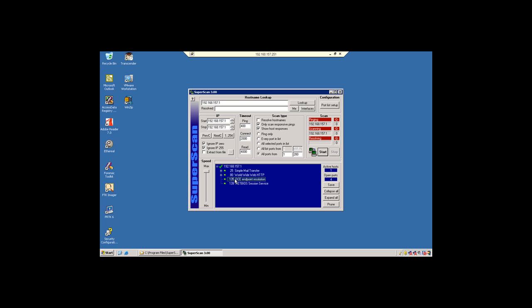The 135, and this is TCP port 135 and 139, are associated with Windows networking. You can also tell from here that for some reason the web service has been installed on this computer, which was, if memory serves me well, a standard thing on Windows 2000 Server. You got the web service whether you wanted it or not. If you hit the little plus sign here, you will find out that this is running Microsoft IIS 5.0, and that does tell me that it's running Windows Server 2000, because IIS 5.0, the Internet Information Service 5.0, is the version that came with Windows Server 2000. By the way, this is called a banner, and I'll show you about this in a few moments.